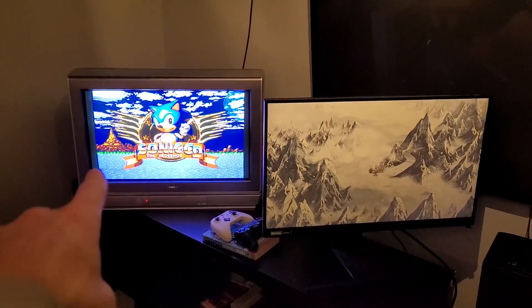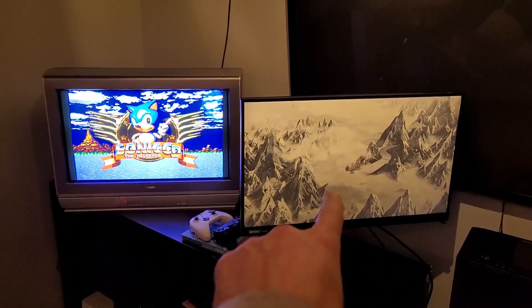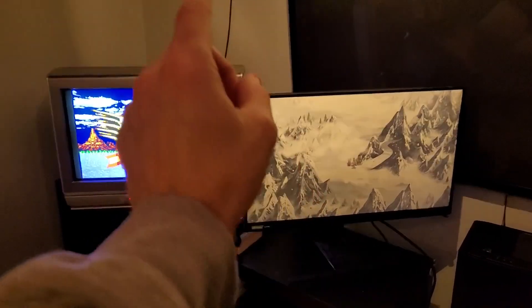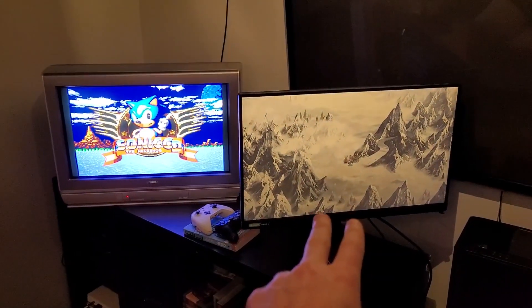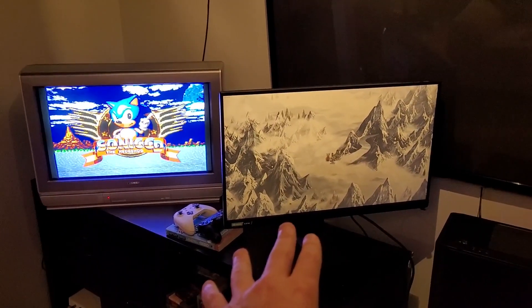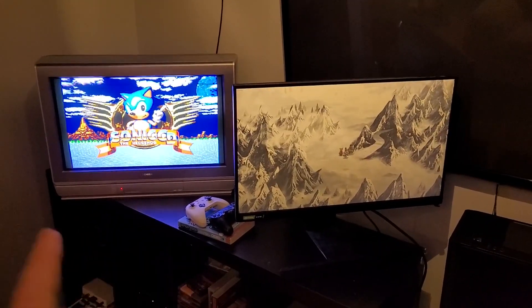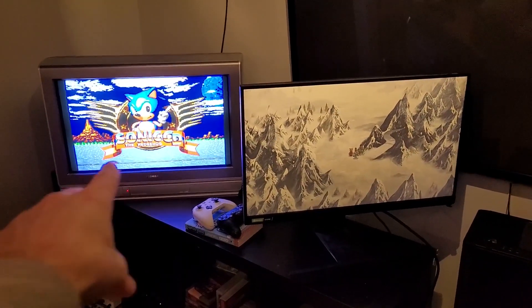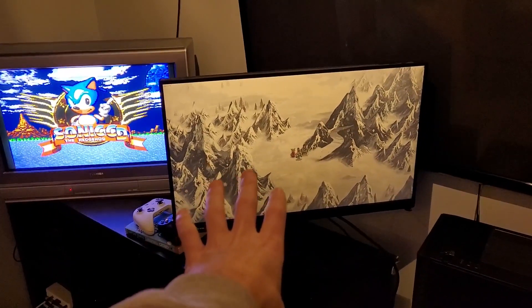What you have here is an HD CRT up against an LED monitor, and this is actually a really good one. It's an XG270 — a Blurbusters approved monitor. They've incorporated a feature called black frame insertion, which allows the motion to be super smooth like it used to be on CRTs, but at a cost of a lot of brightness.